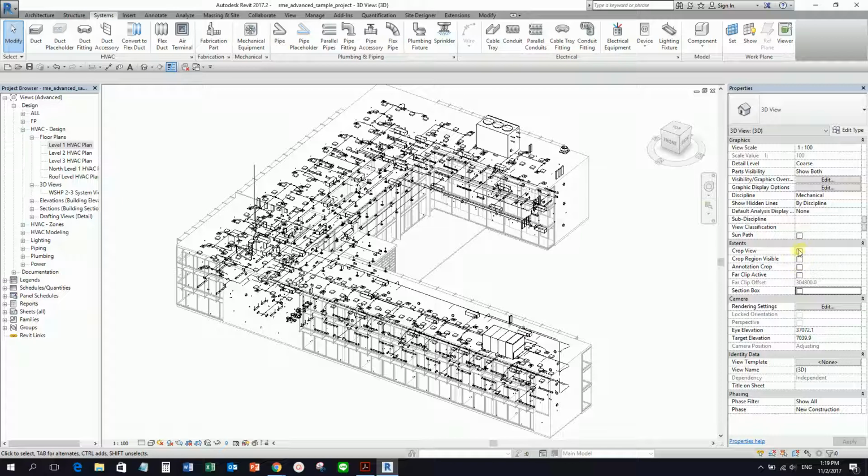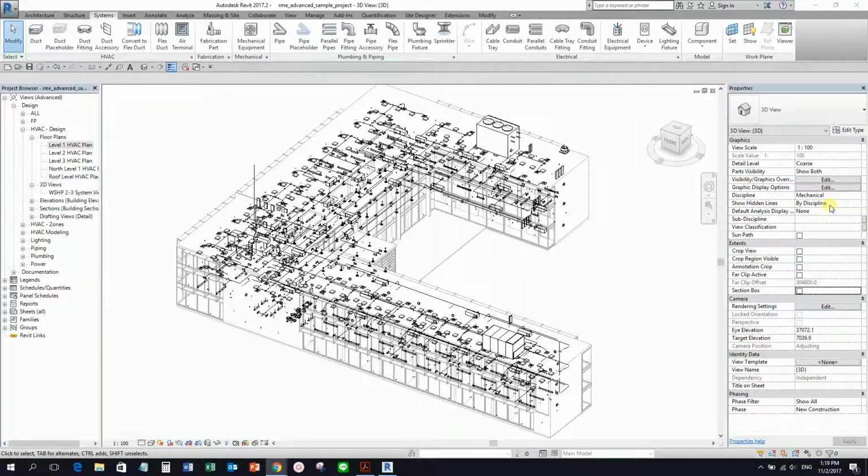Remember, much better we use this in 2D view. This one we use in 3D. Now, the next option, the third one, is using your detail level. Okay, so that's how you limit your model geometry before you export it.